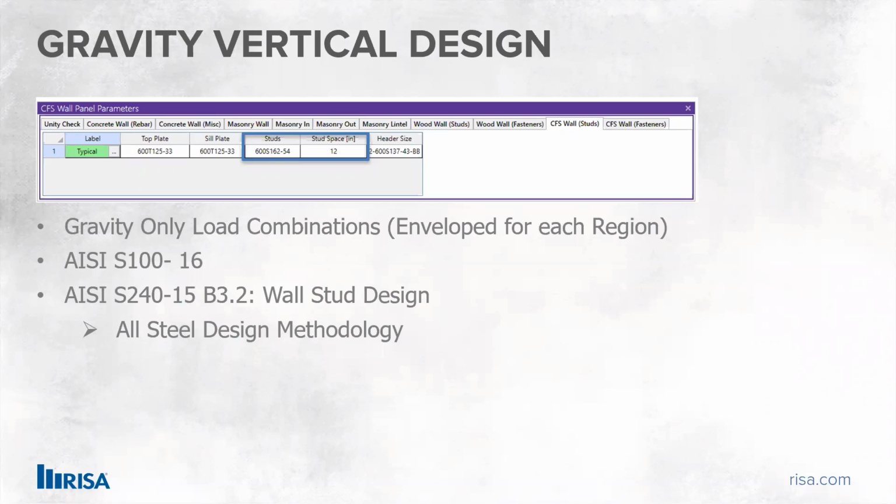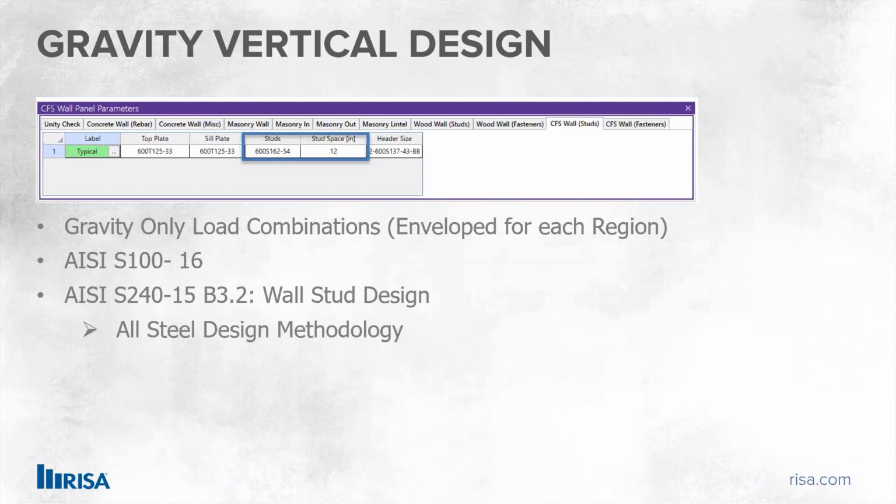You can see you can drop the stud information right on there. So you tell the program what kind of studs you want. We have a variety, everything in our database, and I'll show you that when we open up the program here. But everything in our database is eligible to go as a stud if it makes sense, obviously. So C shapes, CS, whatever you're looking for to be a stud, you can put in there, and you can put the spacing in as well. And we're going to check gravity only load combinations for you. So for gravity, we're not trying to run all the lateral through those repetitive studs. We're trying to just check the gravity.